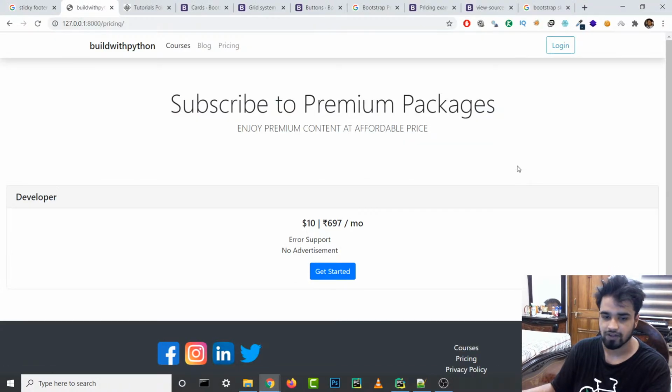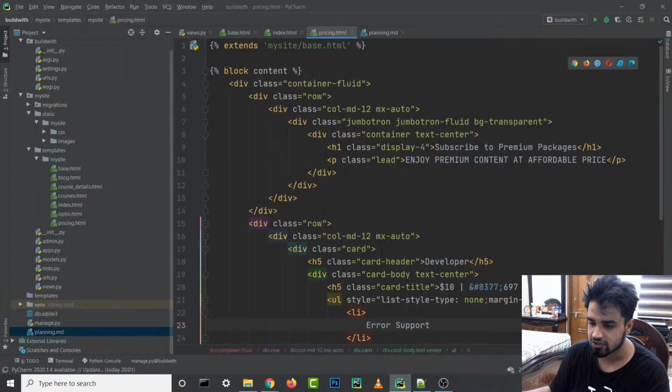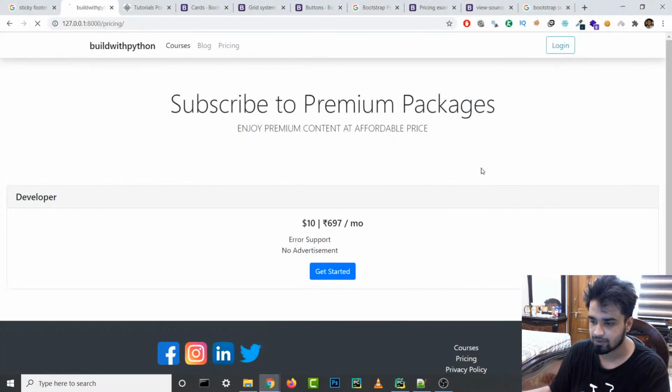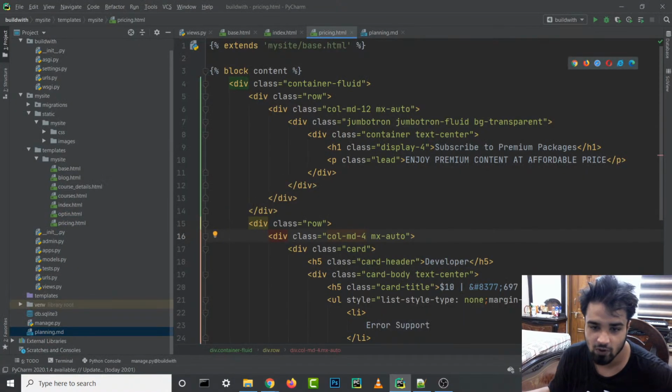Oh yeah, perfect. Thank you, Ayush. That makes sense. Now we just need to decrease the size of this 4, and can we just use MX Auto to make sure it's in the center? Oh, perfect. Who gave the MX Auto? Oh, Ayush, man, you are OP. Ayush Parallel is OP, man. I think he gives a lot of correct advice.